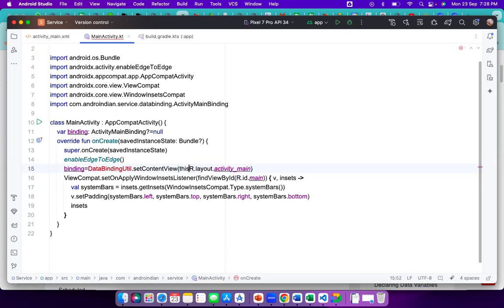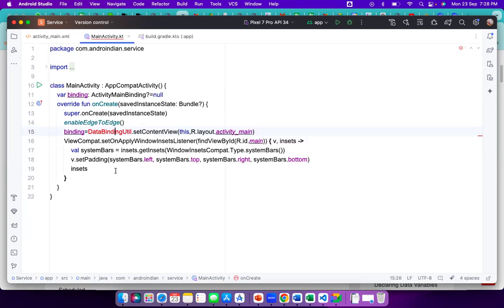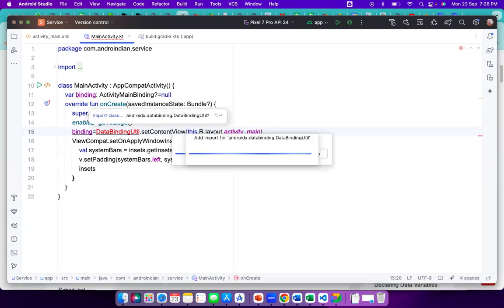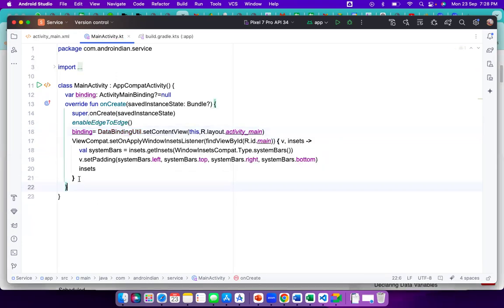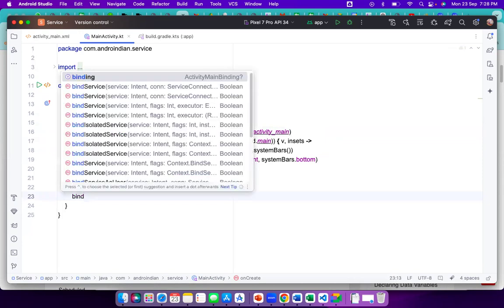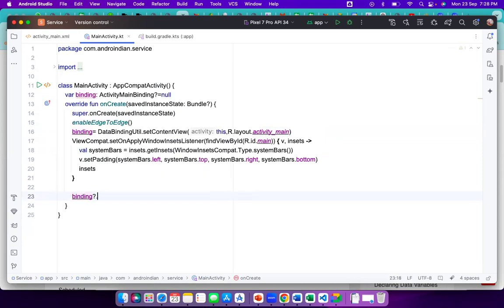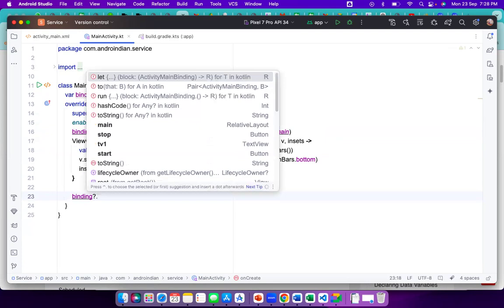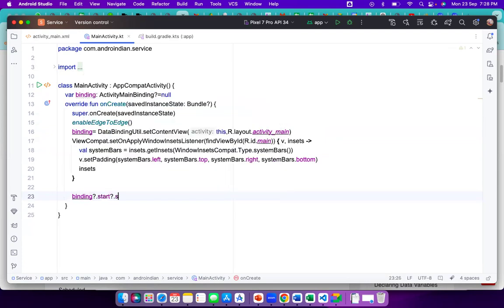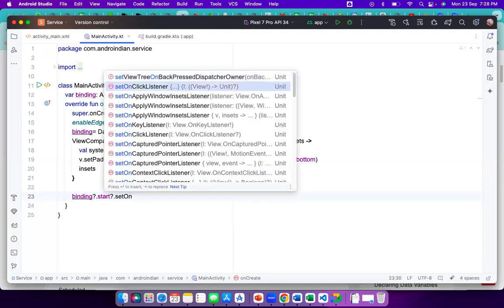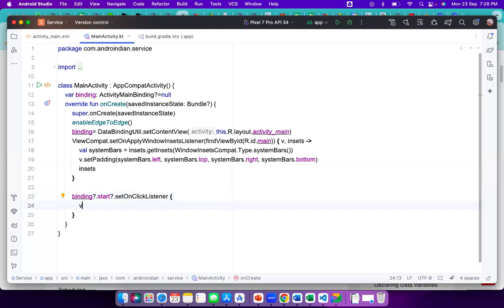Till this it is a regular activity, right? Even after this, until we add the button listener, it is a common activity. So now I'm adding the binding dot, the start set on click listener. I'm creating a listener for this. Here I'm starting the intent.